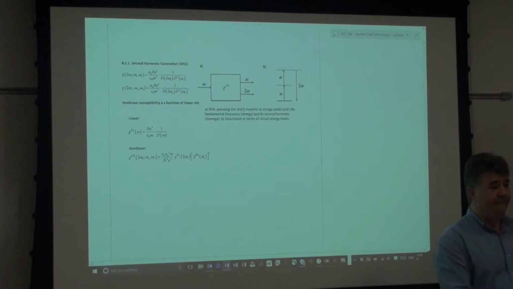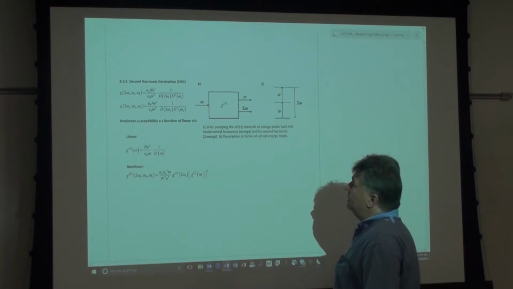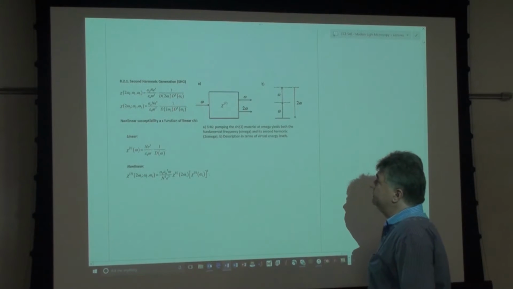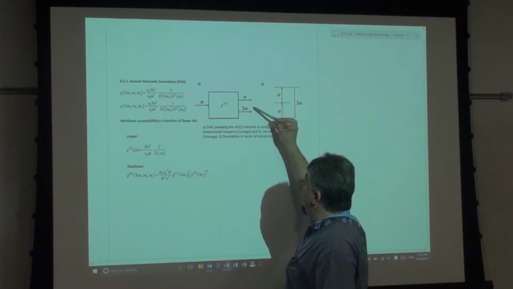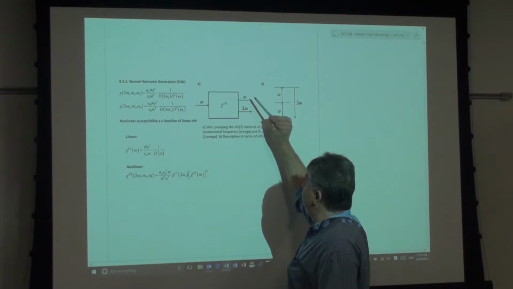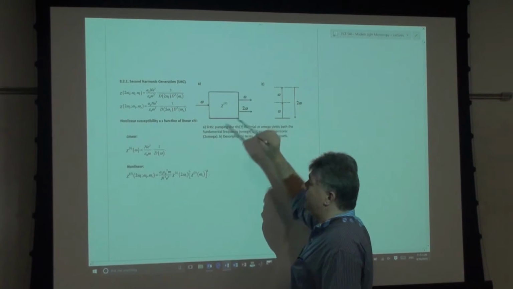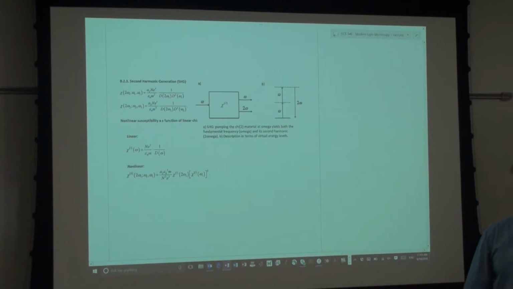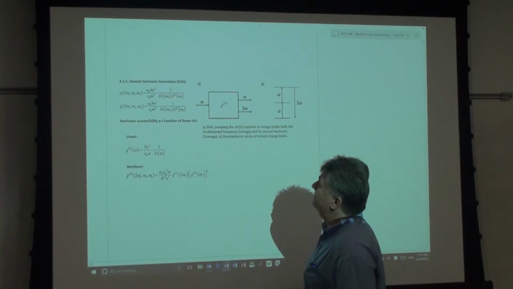Are we okay? All right. Okay, second harmonic generation. I put omega in. What I'm going to get out is omega for sure. That doesn't go anywhere. And if I'm lucky, a little bit of 2 omega. It's always that 2 omega is much smaller than omega. That's what allows us to do the perturbation theory.